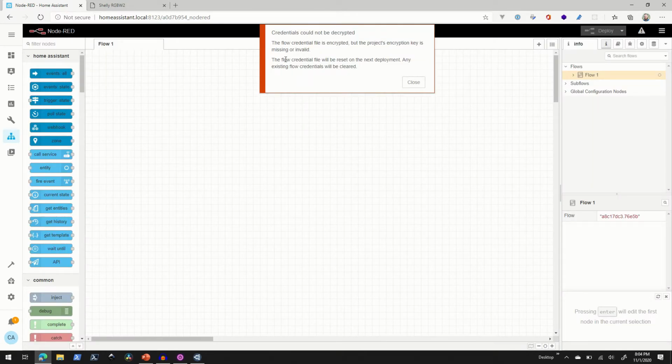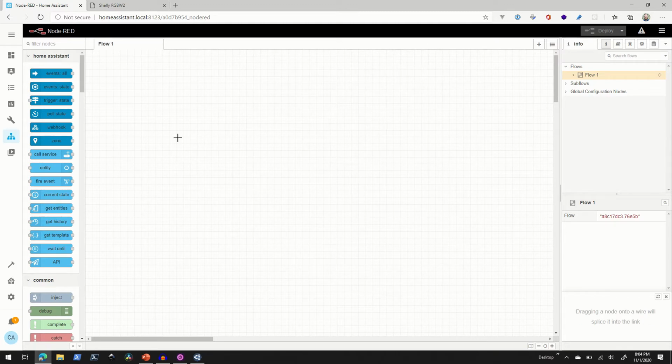Now, because I've had this on my system before, it may have credentials that it remembers from the past. And those credentials will no longer work because I don't remember whatever I typed in to make it encrypted. So we'll open it up. Oh, it says bad gateway. Typically, that's because I'm being impatient. So I'm going to refresh the page. And there's Node Red. Oh, credentials could not be decrypted. So it did remember a couple of credentials, and those are invalid.